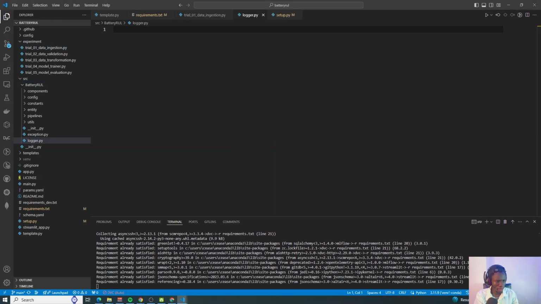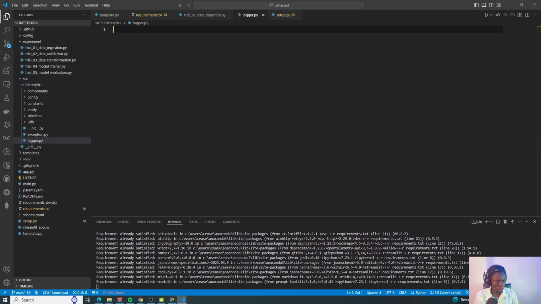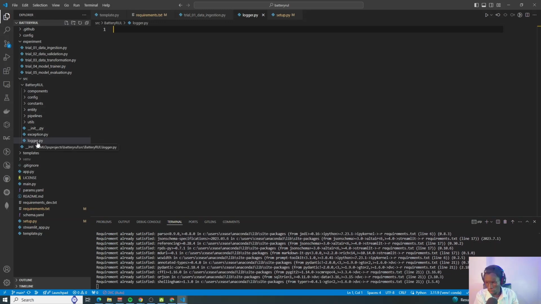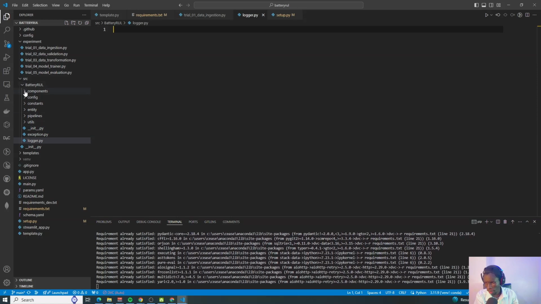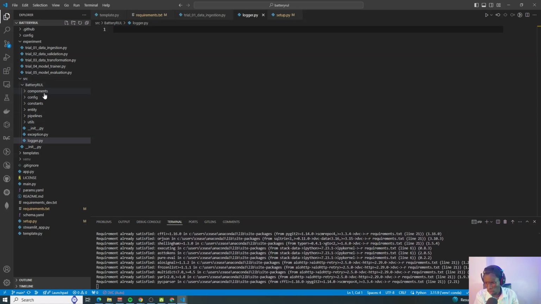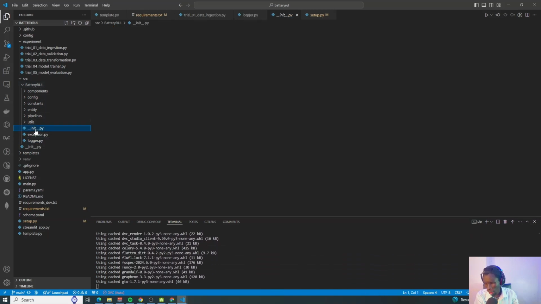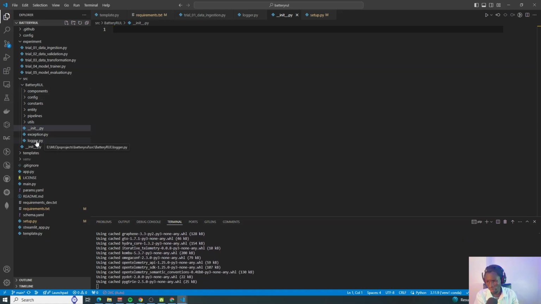So for the logger, I want to use a file logger under the battery rule. Under this folder, we can use the init, so that instead of importing as a file, we can just create our logger in the init file itself.